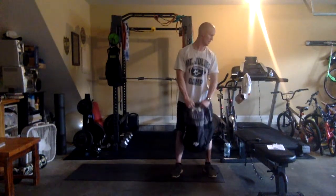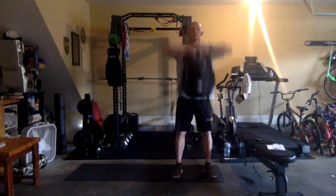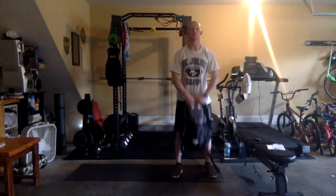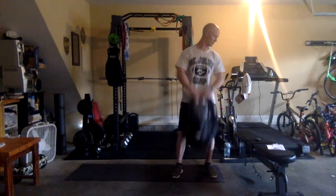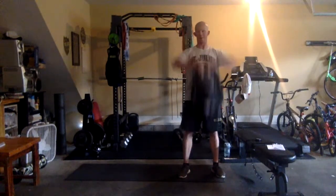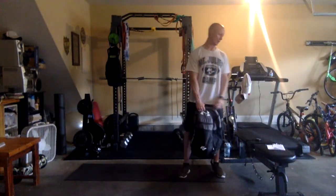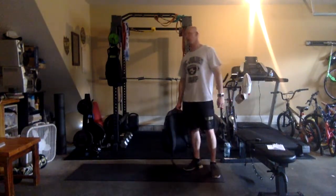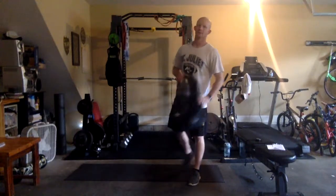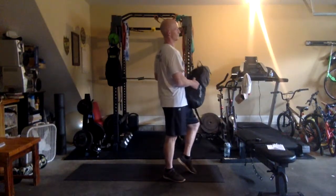About halfway. Less than 5 left. And time. All right, we got hammer curls next. Grab your leg steering wheel. Come up to 90. Then back down. Shoulder isometric hold at the top.